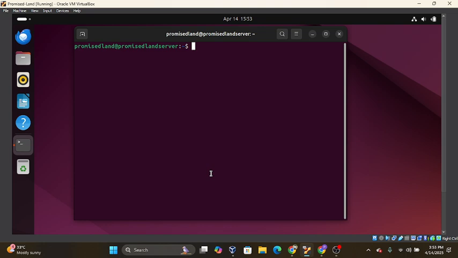So we'll start with the first, which will be the file server rule, which I'm going to just go into right now.